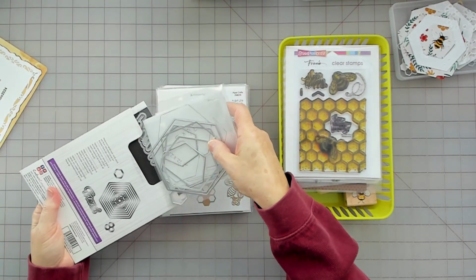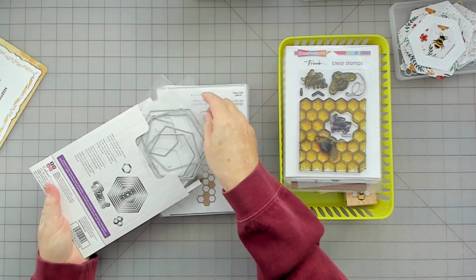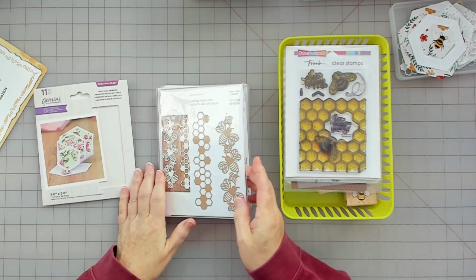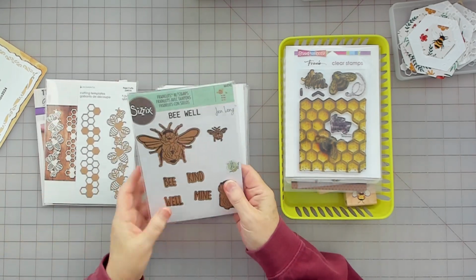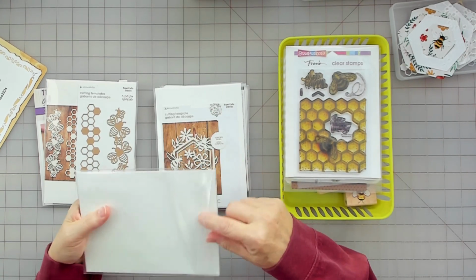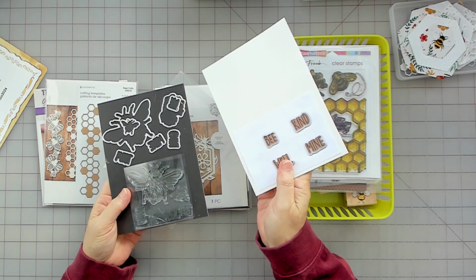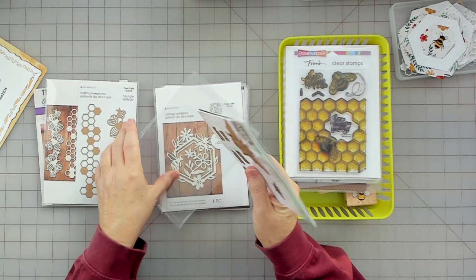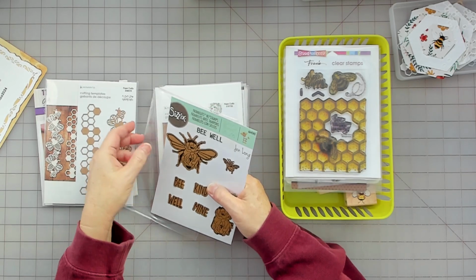So what I did was made some fabric paper. I have bee fabric, and I have this one here, which is kind of a border. This one is a stamp. I think it has dies too. Yep, it has a where you can stamp and die cut it out. I like those, but the bee is pretty large on that one. It has roses in the middle.